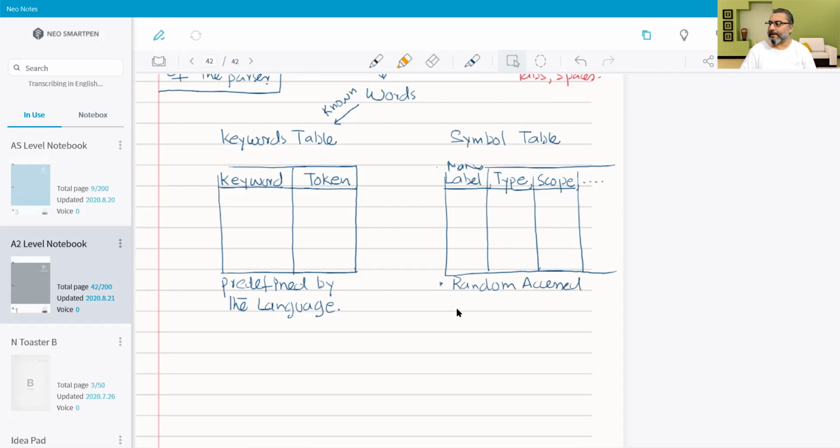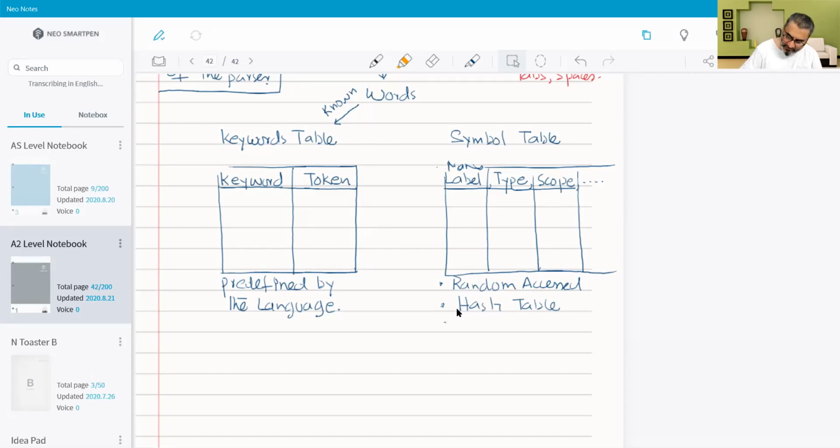Means it is not serially searched, it is randomly searched. Whatever the label that is required is found directly. We will be discussing this random access as a topic in A2 further. And it is supposed to be a hash table. Hash table is a data structure that we will be studying this year in data structures. So I'm leaving it for that particular topic.